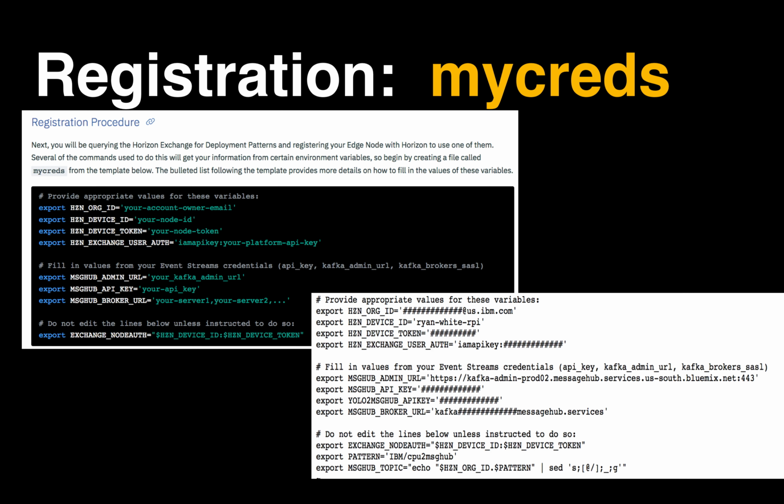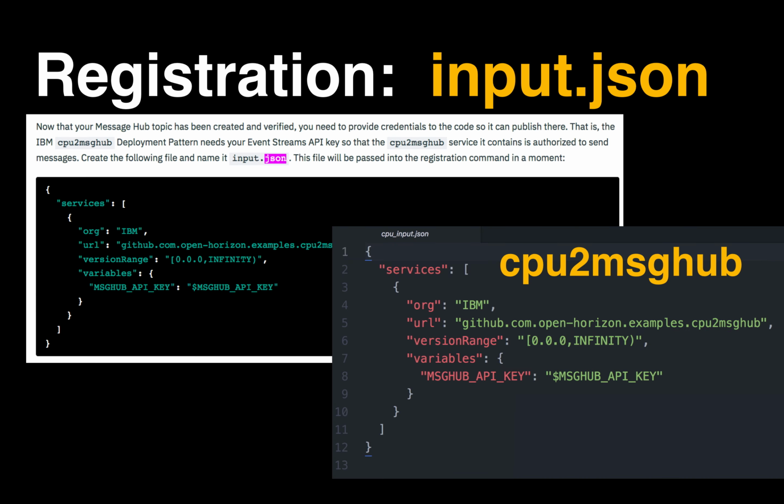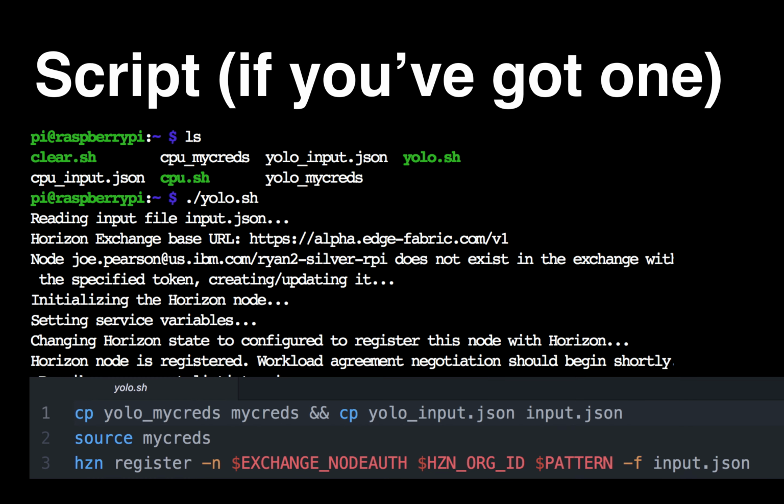So there are two files that are necessary before we actually run the Horizon command. The first is mycreds, which has org IDs. How you get these org IDs is documented in other parts of the documentation, so I'm not going to go into it too much here, but you can see the flavor of what it looks like down on the right-hand side with some of the details obscured. The other one is the input.json. This is what the CPU to message hub looks like, and there's a similar JSON for YOLO. And with that, we can run a script, or we'll go through it manually here.